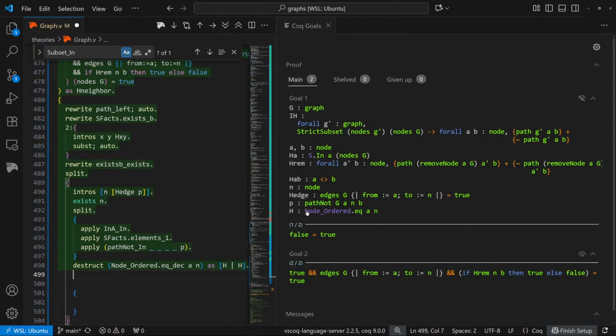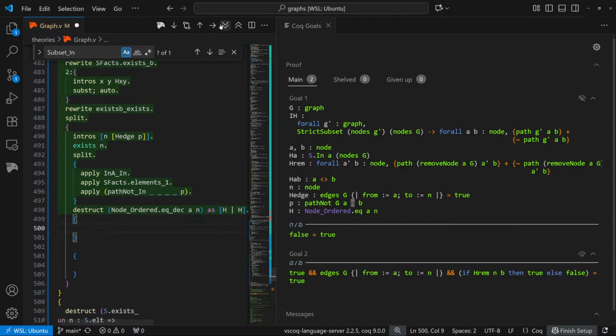In the first case, we want to show that path not implies that a is not equal to n, because we couldn't have gotten a path between there.